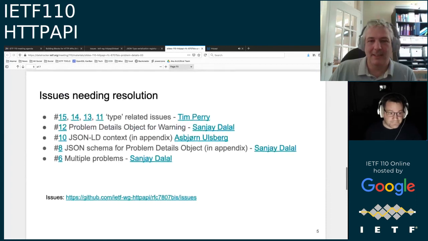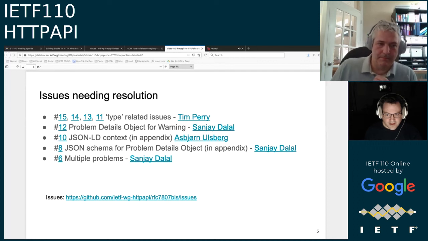Oh, can I ask a question on this? So, for the registry, it seems like for updates to it, if you want to add something or you want to change something, there is a process involved. But what does the group think about providing an API to retrieve the common types from the registry? Is the registry providing the API so that, for example, if you want to include those common problem types in the API portal, you would be able to do that by using that API?